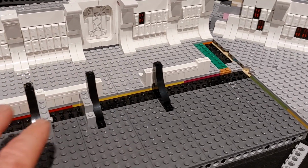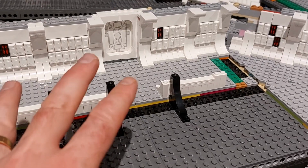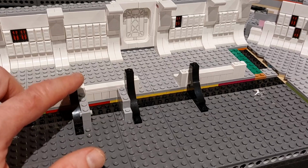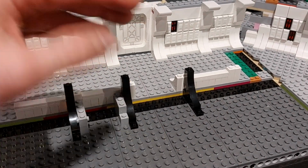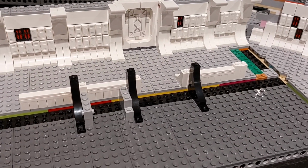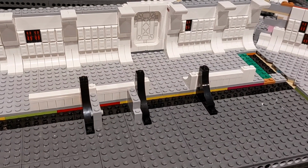So I just want to make sure that I've got the structural side of this all correct, and then I can start working out what parts I actually need to get in. I was about to order these slopes here and the inverted slopes, so at least by doing this now, I will be able to get all of the parts ordered all at the same time. Anyway, let's carry on building this up, and once I've built a little bit more of it up, I'll check back in and show you how it's coming along.